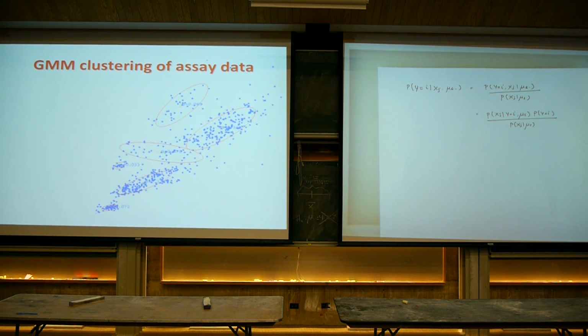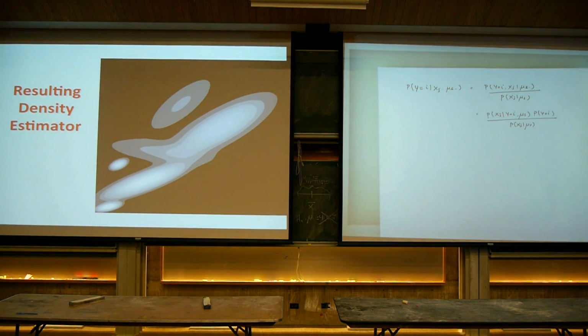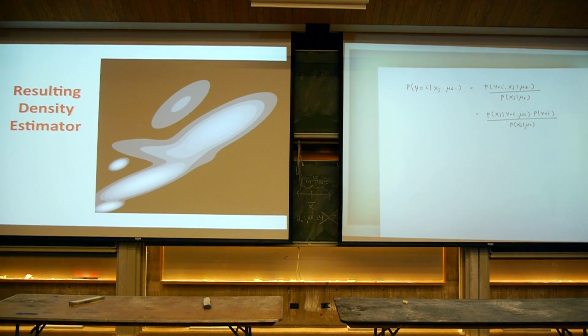But you can use a Gaussian mixture model. And you do have to specify how many components you're using. Right? So here there were 6 components that were chosen. After you run EM, you can model this data by putting 6 bumps, essentially, with different means and different covariances around. Right? And it provides a pretty nice estimate. This is how the resulting density estimate looks like. So this is P of X after you have done the training.